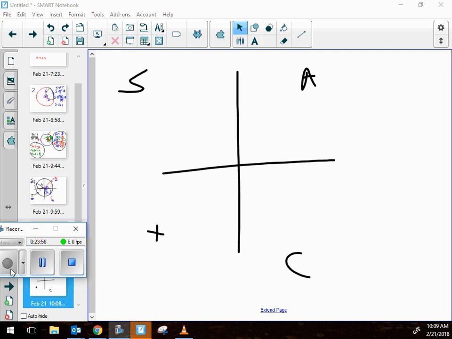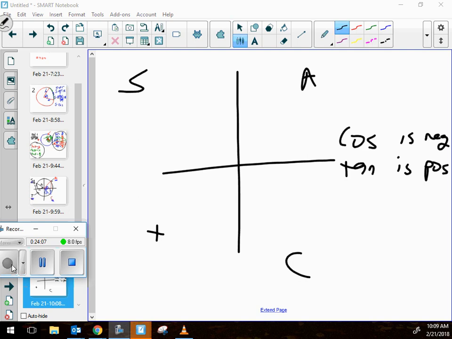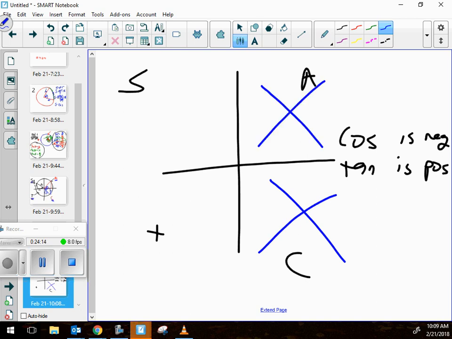Okay. So what if I give you these clues? Cosine's negative, but tangent's positive. Where are you? I'm going to pause while you find your quadrant. Cosine's negative. Do you get how I can rule out this spot? And then all of them are positive in this place, so cosine can't be negative up there. So we're down to these two spots left, S or T. And if tangent is positive, that narrows it down to, must be that one. Did you use quadrant 3? All right. ASTC. Get used to it.